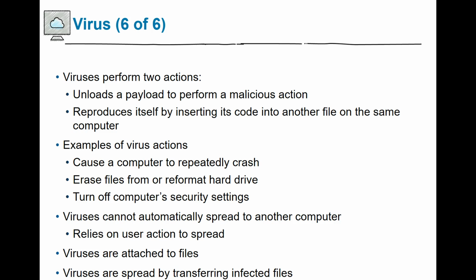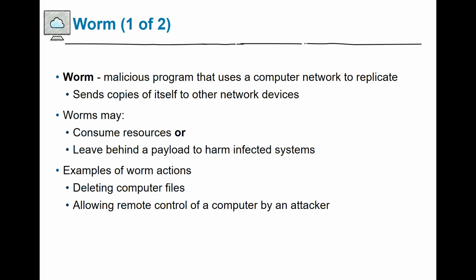So viruses are almost always attached to another file, and they cannot automatically spread to another computer. That's one of the differences. We'd think they are, but it has to have some user action, we think. It has to usually have a user action of some sort to be able to change. A worm then, the idea is a worm will oftentimes spread itself. So it copies itself across the network.